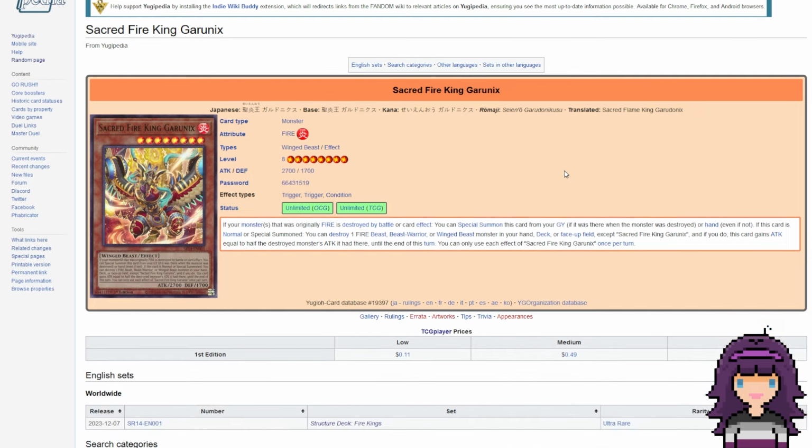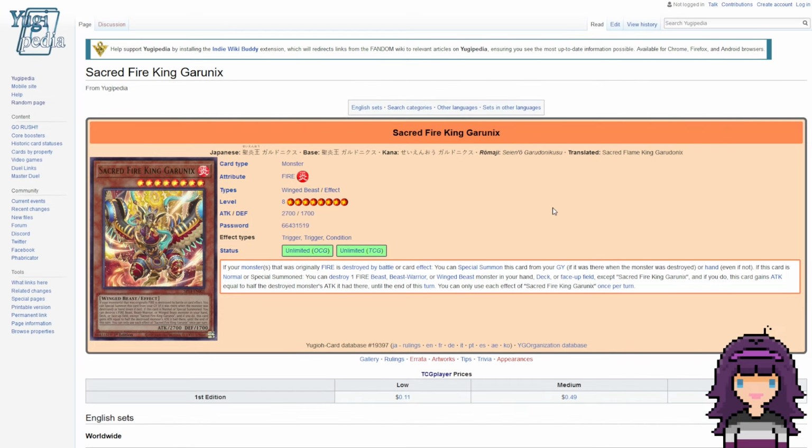We're going to go ahead and start at the top with Sacred Fire King Garunix. This is a level 8 Fire Winged Beast with 2,700 attack and 1,700 defense. It says, if a monster that was originally fire is destroyed by battle or card effect, you can special summon this card from the graveyard if it was there when the monster was destroyed, or hand even if not. If this card is normal or special summoned, you can destroy one Fire Beast, Beast Warrior, or Winged Beast monster in your hand, deck, or face-up field, except Sacred Fire King Garunix.